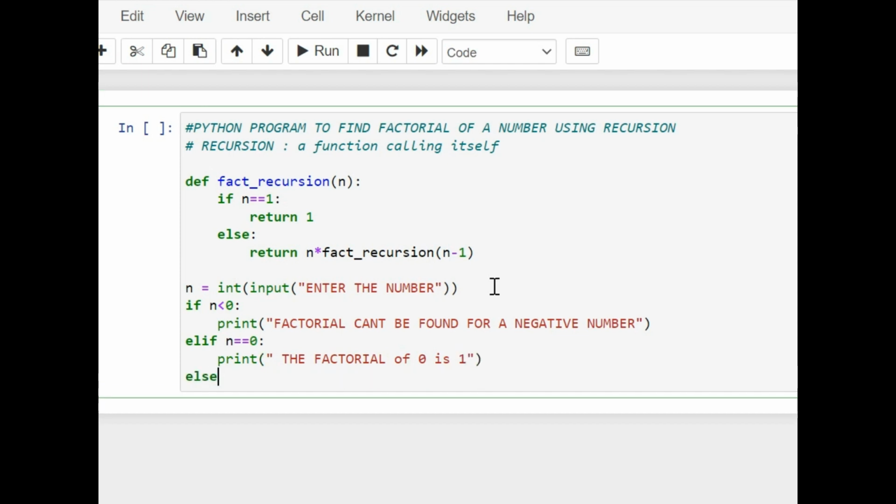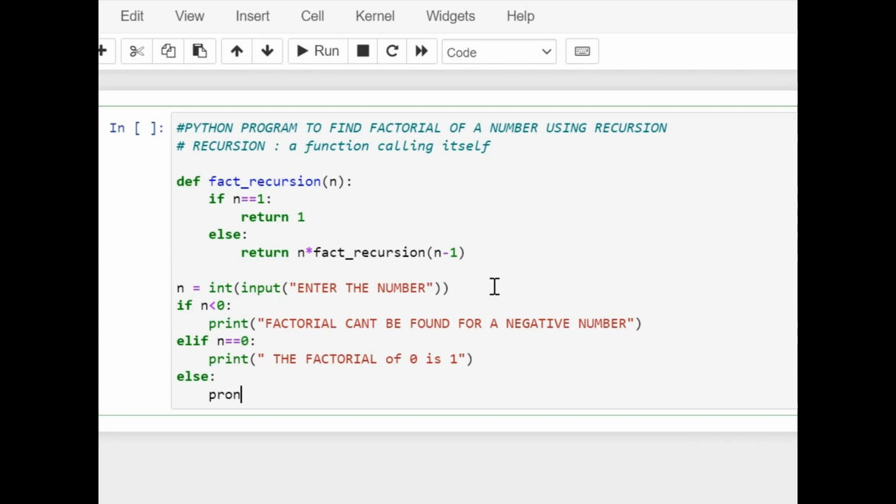Else, we'll be printing the factorial of our given number, which is n, and is, calling our user defined function here, passing n as an argument. So this is all about finding the factorial of a number using recursion.